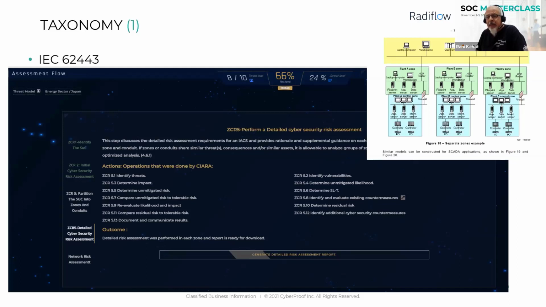In the standards, the security assurance level is measured by SLT, security level target. And if you want to reach a very high security assurance level, you would be asking for security level target 4. That means putting a lot of security controllers in order to mitigate the risk, the likelihood of the risk. And if something is at a low security assurance level, then you don't have to invest so much in security controllers. And the standard advises, recommends how to look at these security controllers.